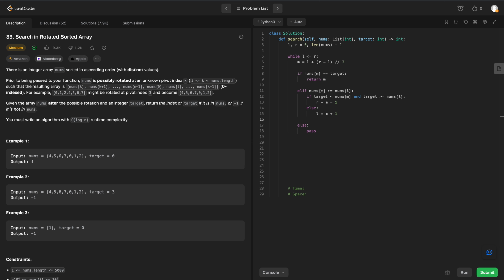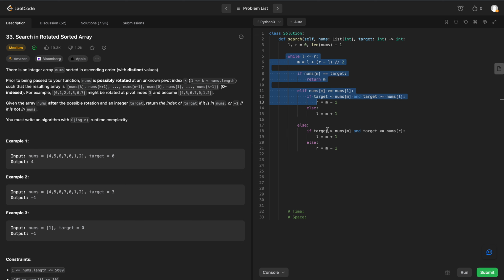Right, now let's run this else conditional. So we'll say, all right, well, if the target value is greater than nums at our midpoint and the target value is less than or equal to nums at our right pointer, what are we going to do? Well, in this case, we are going to increment our left pointer by 1. Otherwise, we'll just decrement our right pointer.